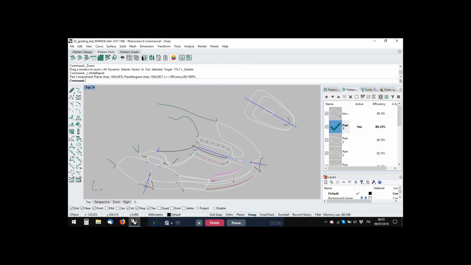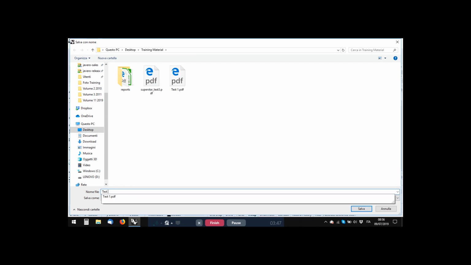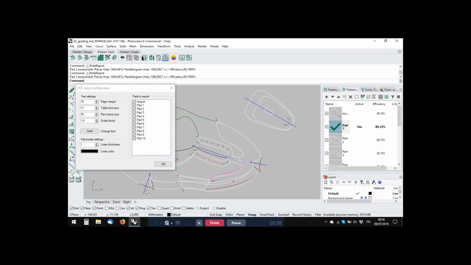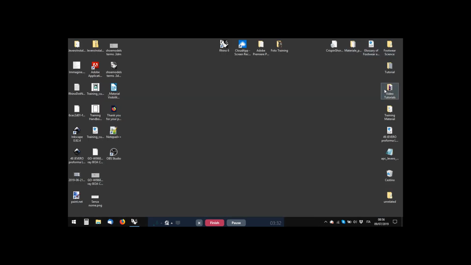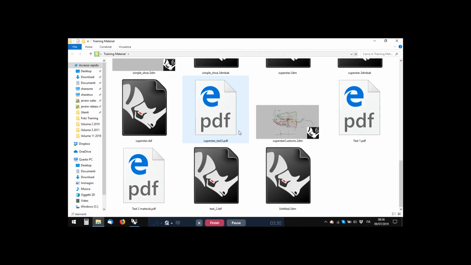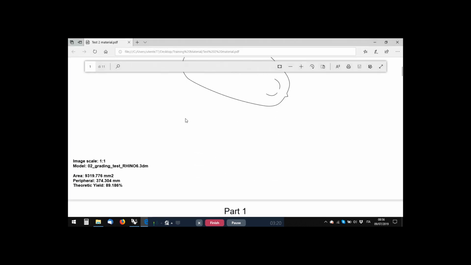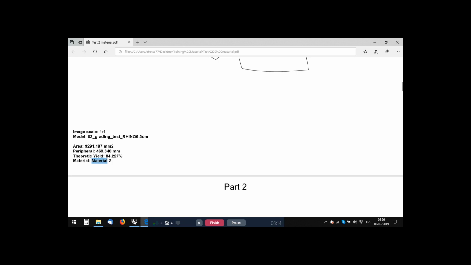and when I export, for example, this report, I can select the PDF, say test 2, material, save. Alright, and when I go over my material, test 2, you see on this PDF you will see material.